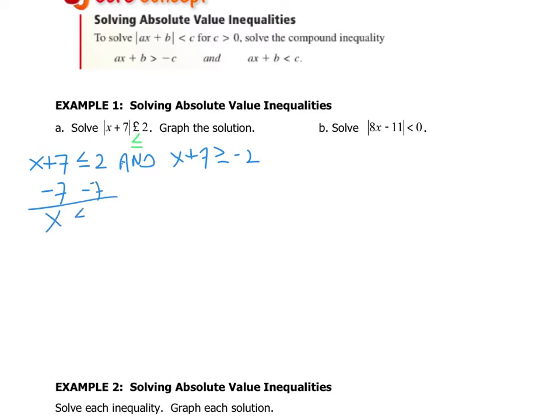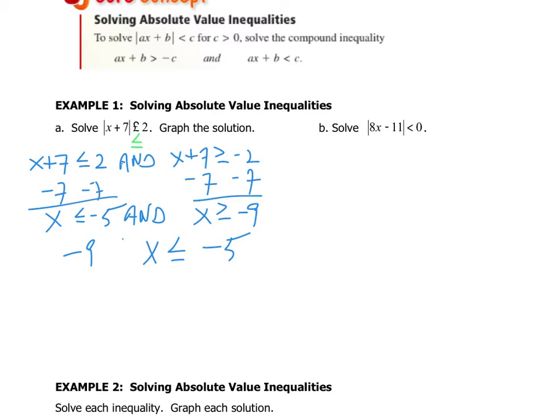and I'm going to get x is less than or equal to negative 5. Keep that in mind because that's important for the graph. I'm going to subtract 7, x is greater than or equal to negative 9. So once I have that, being an and statement, really what I should do is put the x down the middle. The least number is negative 9. Negative 5 is the highest, so they really should go in that order. x is less than or equal to negative 5, and greater than or equal to negative 9. That would be my best answer as a compound inequality.